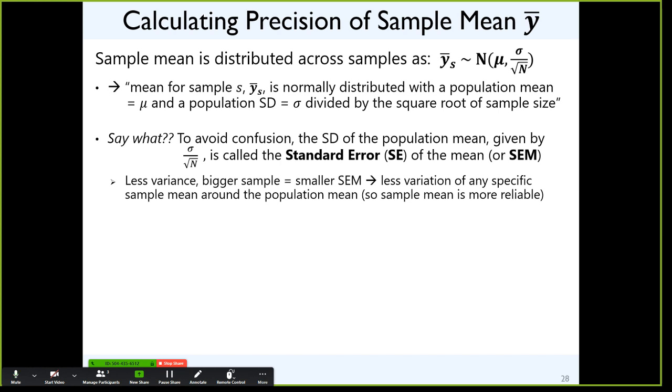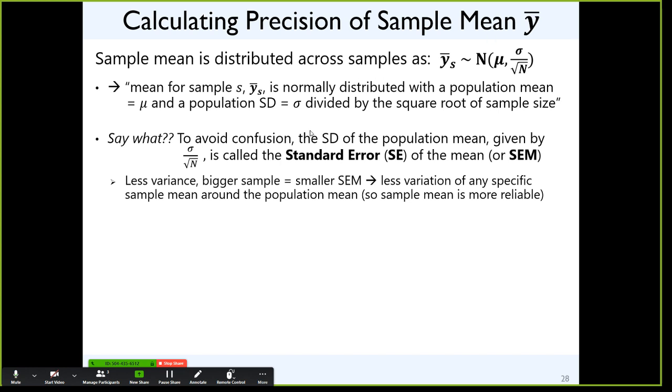They're going to wiggle. So what we hope is that the middle is the right answer, the population mean, but then we need an index of how far off any one sample is expected to be. And that how far off is what's known as standard error. So we will have standard errors of means. You can actually have standard errors of variances. You can have standard errors of intercepts, of slopes, of anything that you calculate about a sample. You want to know how wiggly is it. And in a lot of cases, whether or not it's different than zero if it's a measure of association.